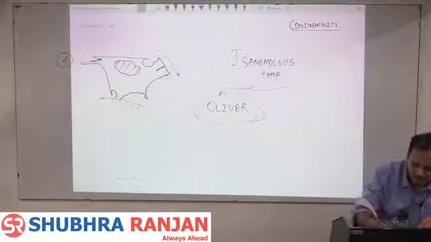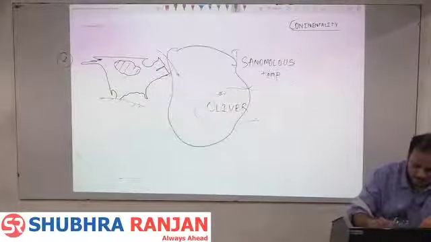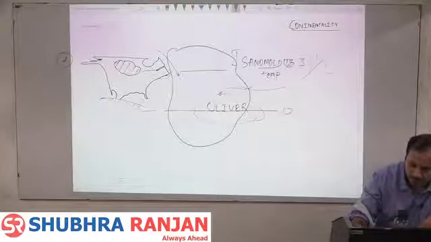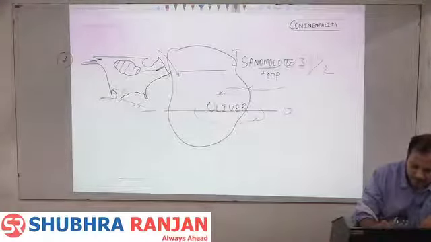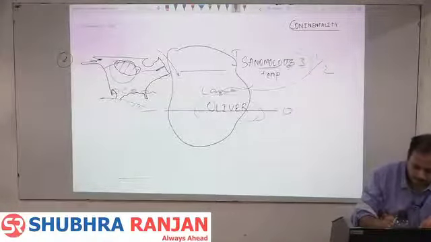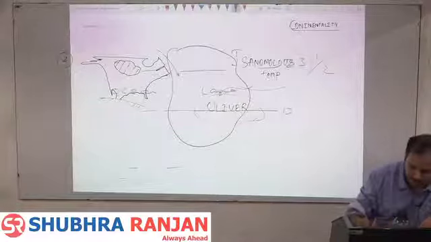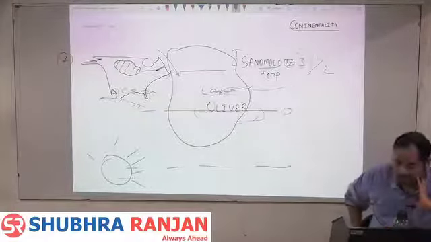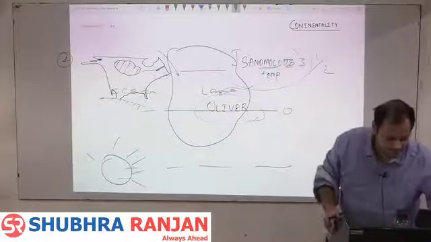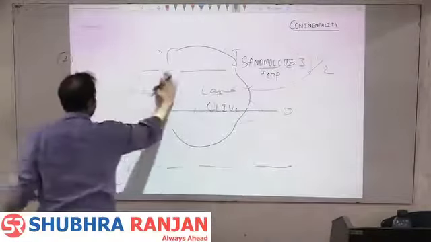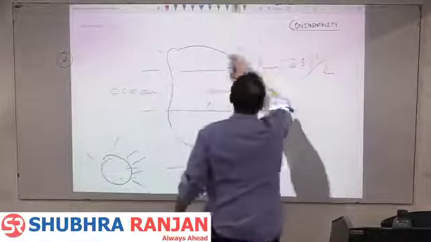One conceptual part: if this is a continent, this is the equator, this is the Tropic of Cancer, 23.5 degree north, and this is the oceans, this is the land mass. And if this is the Tropic of Capricorn, during the winter season the sun is obviously over the Tropic of Capricorn. Tell me how will be the thermal anomaly in the northern hemisphere?